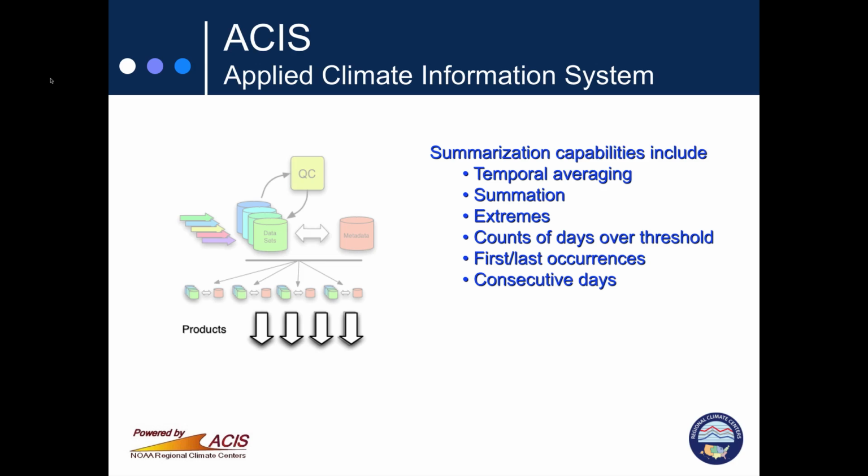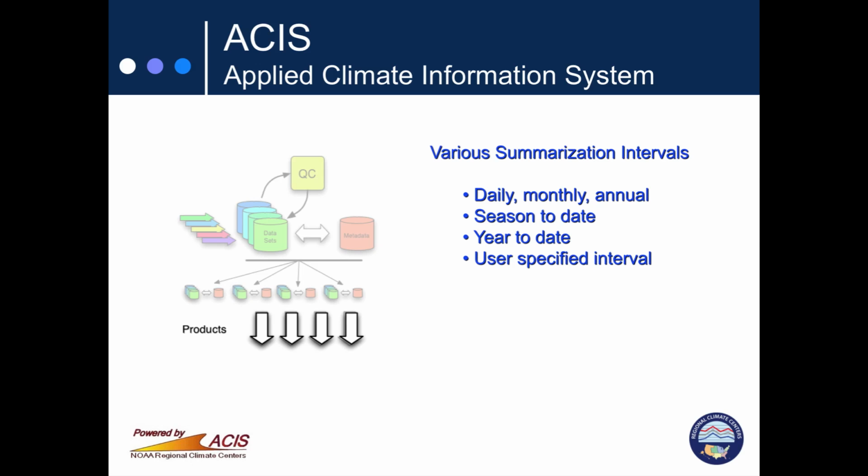Data intervals can also be queried to return the number of days on which a variable exceeds or falls below a threshold. Days over 90 degrees F is a common request. ACIS can also answer questions such as when was the last time we had 12 inches of snow, or when was the last frost in 1962. How long has it been since it last rained? The consecutive days routine provides a means for tracking the length of dry periods, heat waves, or cold spells.